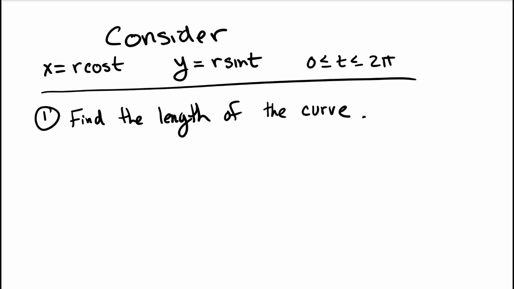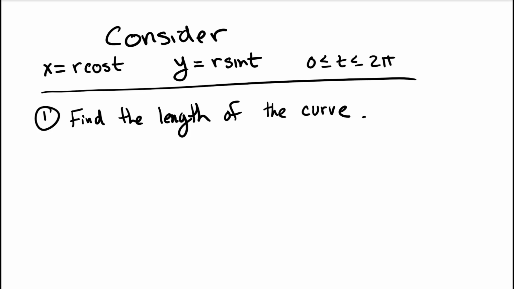Okay, so we're going to knock out 2 in 1 here. We're going to talk about how to find our arc length and our surface area. Well, we're already going to kind of know the surface area formula. The arc length is going to be a little bit different on this one. I'm not going to derive it. I'm actually just going to give it straight away to you.